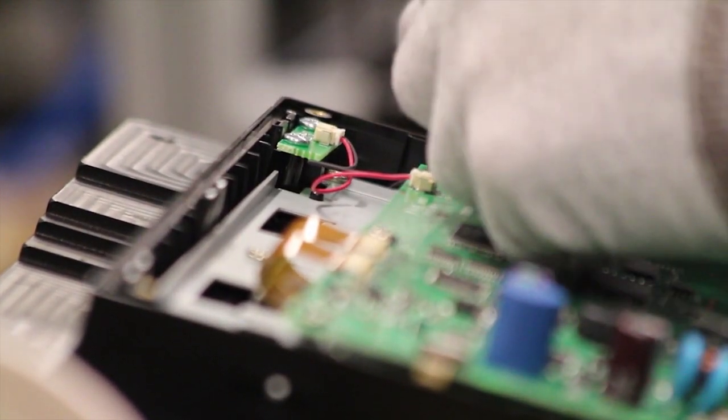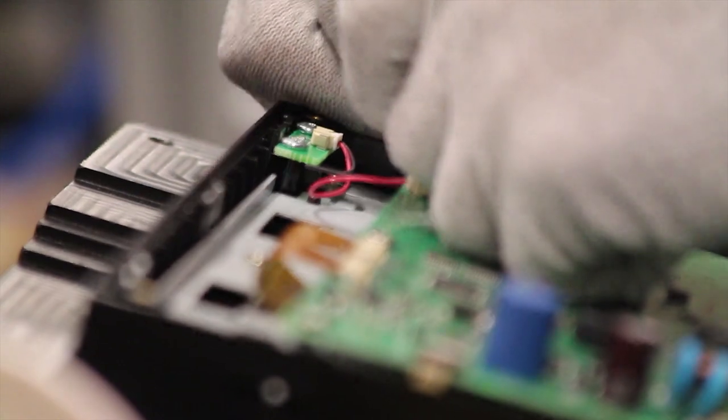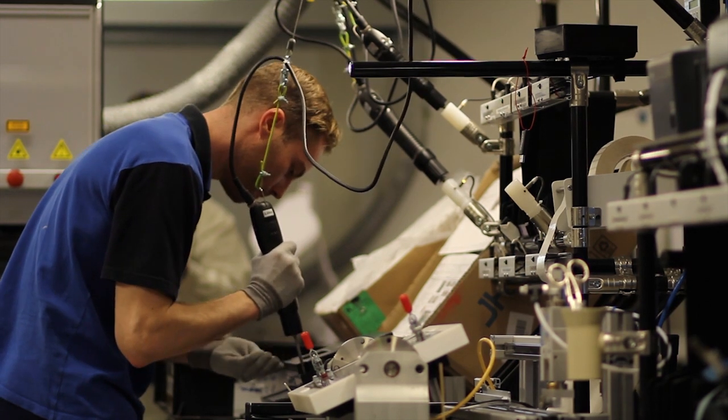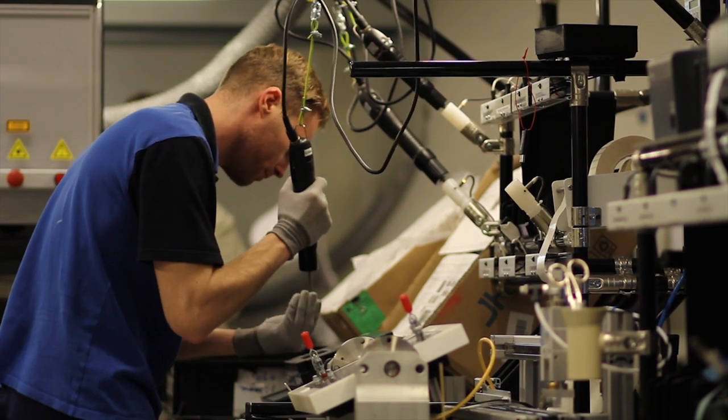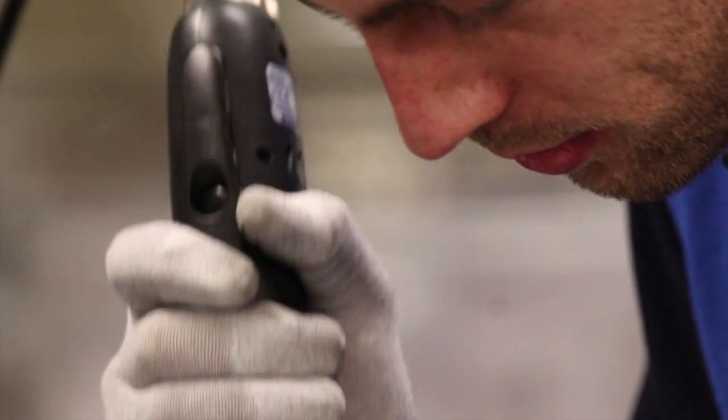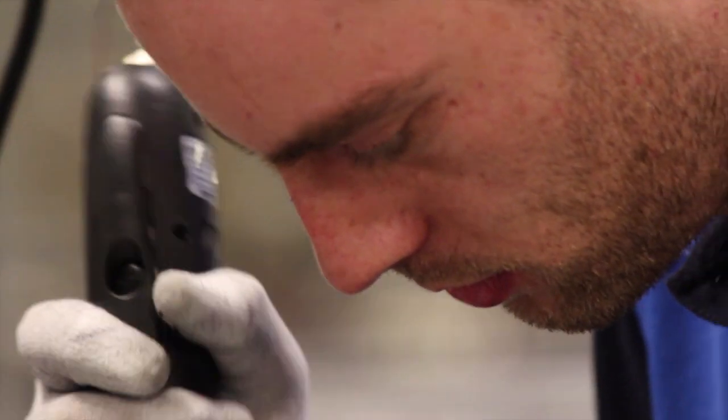Every time we introduce a new product in the factory we invent new things specifically for each product. We try to invent clever, low-cost tooling to make sure that the operators can do their work efficiently and without a big burden. In this case, for the MB production, a big challenge is to produce the LCD screen in a good way — without damaging it, without scratches, without dust. So we invented this special clean cabinet and clean environment for production of the LCD screen.